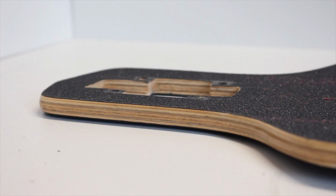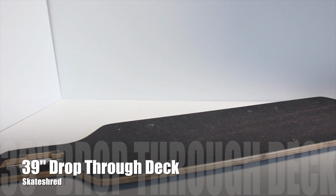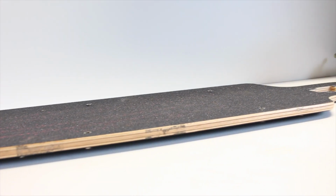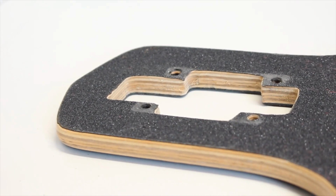Now, stepping away from the mechanical aspect of this build, we're going to move into what deck we're using, which is this 39-inch drop-through deck that we got from Skateshred.com. Skateshred offers a variety of really nice decks. They're pretty cheap, which is a really nice thing, but they're also really good to make electric skateboard builds out of, since there's so much flexibility in which one you can get.